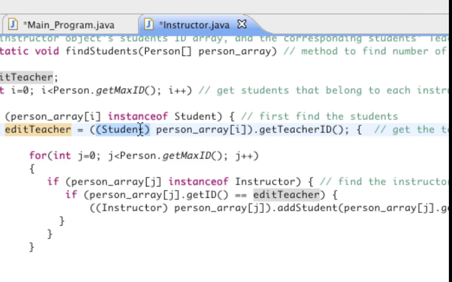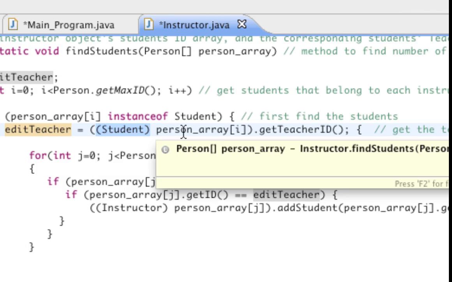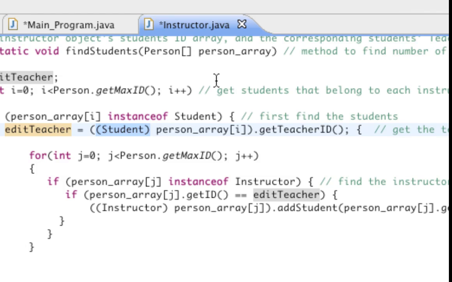If you leave this out, you're going to get a message. And this is where that casting message comes in. You're not casting, you're not changing any data types. Don't follow that trap. Although the program code will compile just fine after you follow the error messages and typecast it, the logic is completely wrong. So this is what makes it tricky. The person that's in that array is a person, so treat it like a student by explicitly declaring it to be a student.